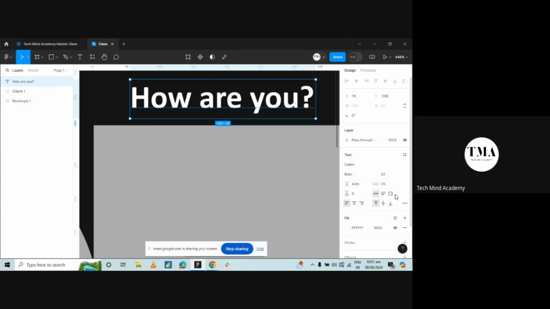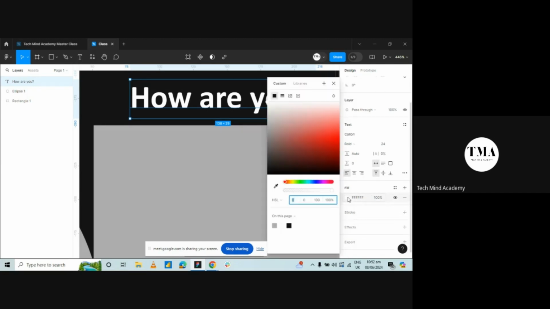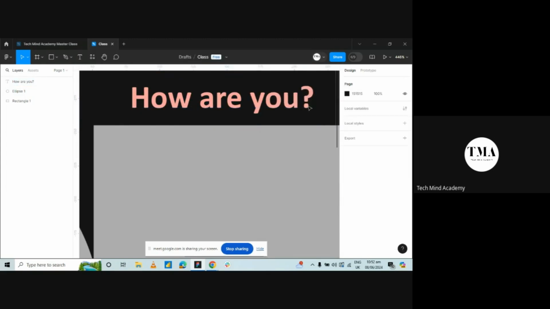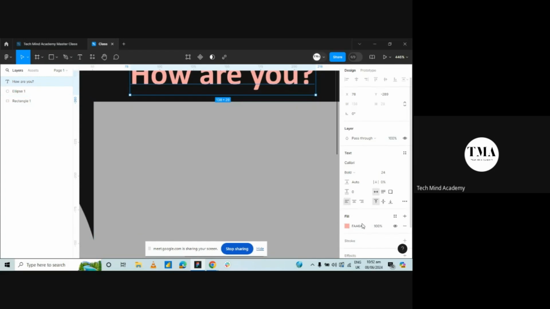I'll teach you of this when we get into that, but let me show you this. So if you want center alignment, you can put on center alignment, right alignment, left alignment. But as we go while we're designing, I'll teach you how to make use of this. We've already talked about fill color to add a color. So I can also add a color to this text. Maybe let me add something like this, and that's the color for the text. As we keep going, I'll also teach you these ones as well.